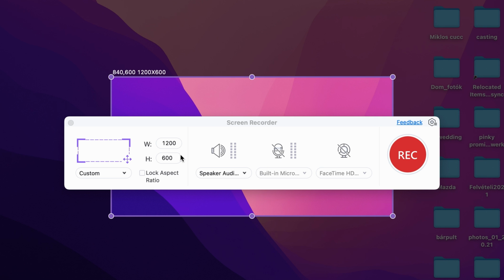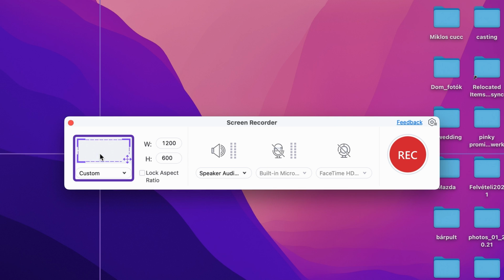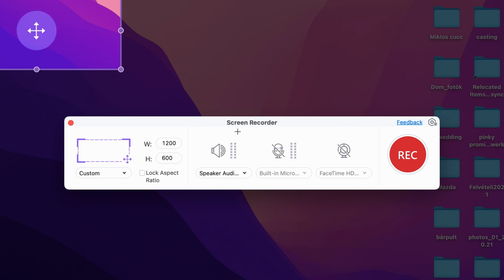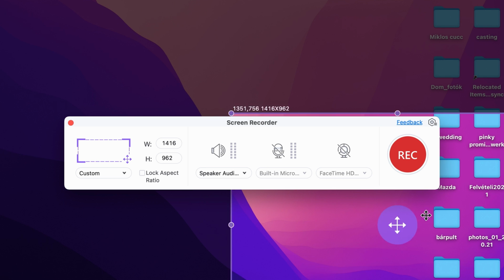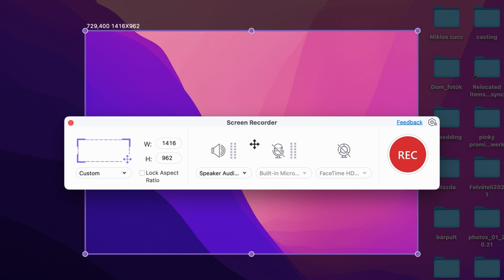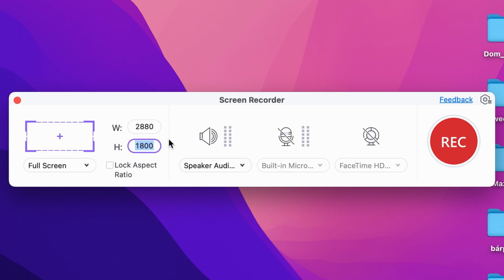If you go from the left to the right, here you can choose the size of the area you would like to record. There are presets, and you can go with a custom area as well. You can click and drag on the middle here to choose the area of the screen you'd like to capture. Furthermore, you can turn on and off the system audio and the external audio recording, as well as your connected or built-in webcam. If you have this option turned on, the UniConverter will record your screen and your face simultaneously.